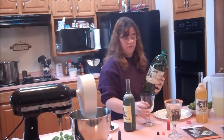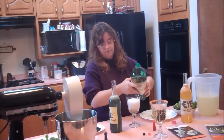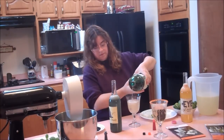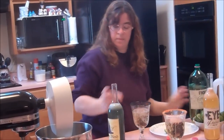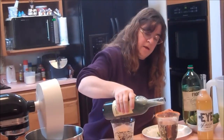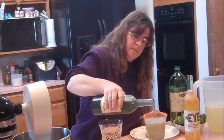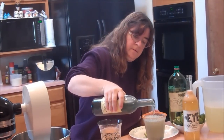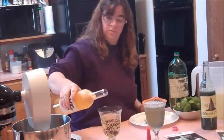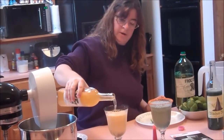I'm going to do the same thing with the other one. Again, this is kind of foamy, so okay. And then I'm going to top this off with the black limeade. Top this off with the orange. We got a lot of pulp in that one coming out.